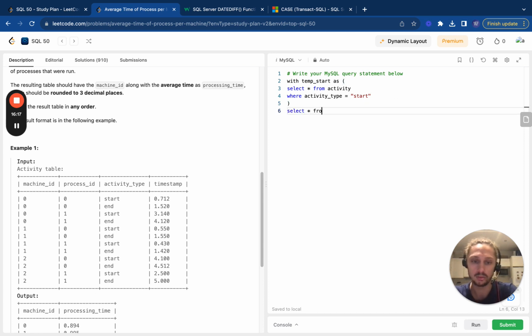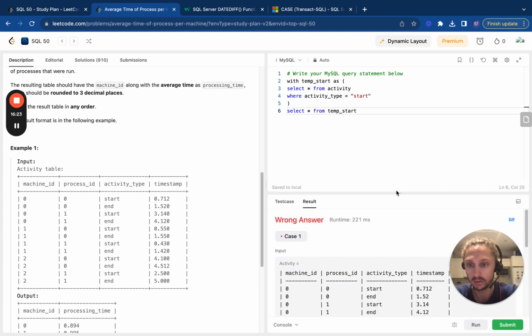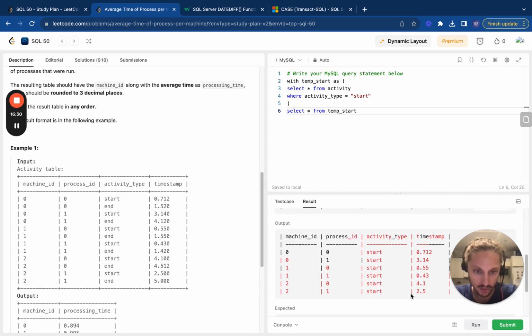Select all from temp start. That gives us the start table.